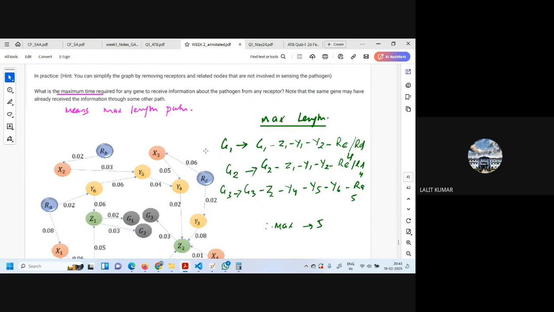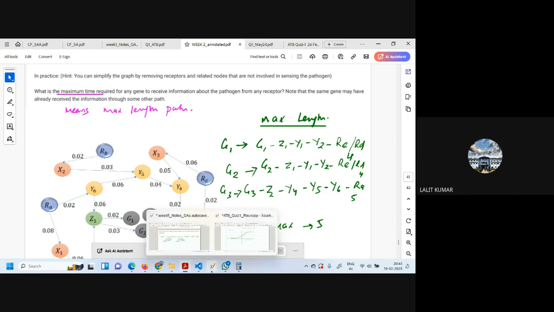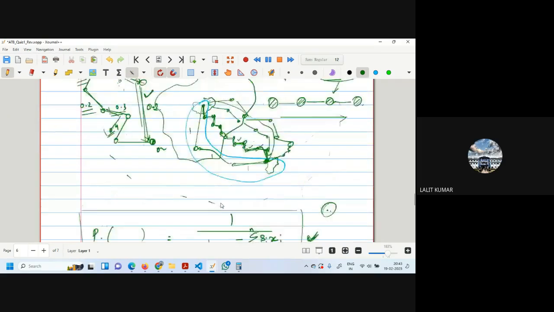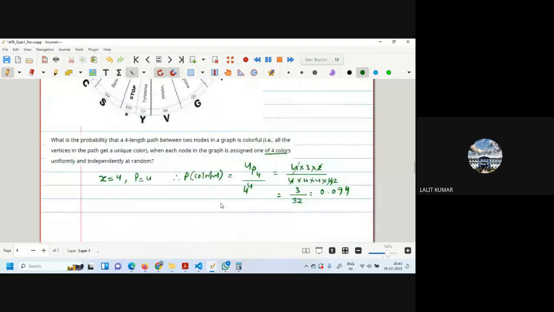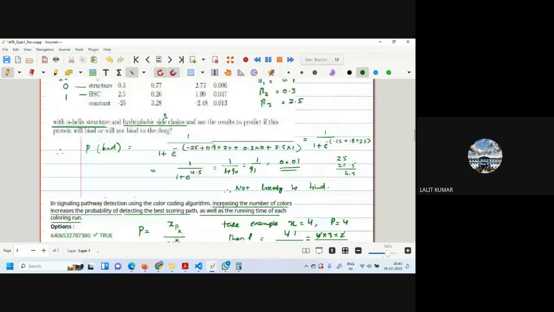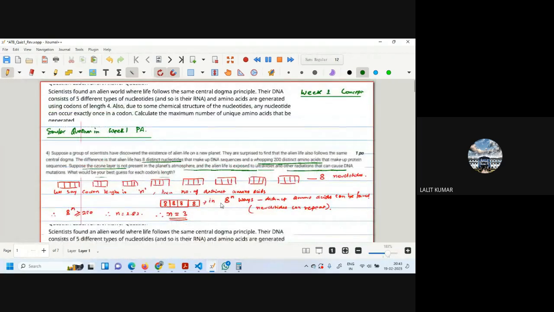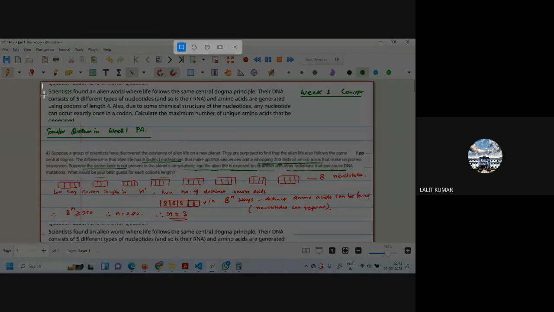So with this, we have covered the theoretical part and the GAs of weeks 1 and 2. So before we go to the PYQs, any question from anybody? No. Okay, good. So now we go to the PYQs. I have taken all the questions from PYQs for these weeks. Okay, so this is the first question. We will solve it.